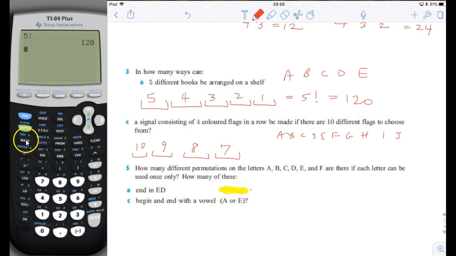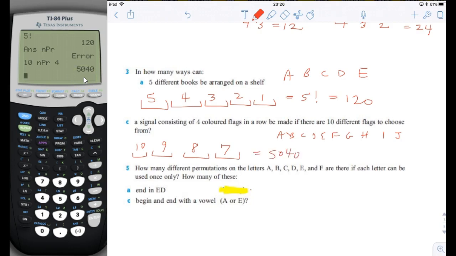Is there an easy way to do that on the calculator? Yes, there is. Go to math, probability, and then you could use n permutations r. So basically what that means is you could do 10 flags, and then you put P for permutations, and then you choose 4 for how many you chose. So it would be 10, and then we'll go grab the permutations function. Permutation. And then we put R, which is 4. So it's 5,040.